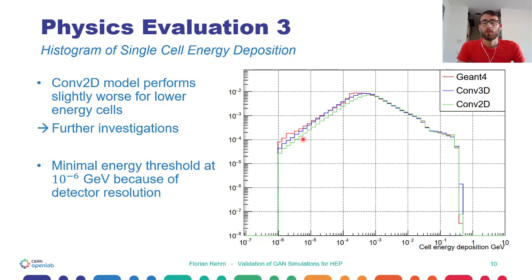And additionally, it should be noted that we applied a minimum energy threshold at 10 to the power of minus 6 GeV to take the detector resolution into account. The detector resolution is defined by double the electron mass, which is necessary for creating two photons in the pair production process of secondary particles. Below this energy threshold, the energy is mainly dissipated by ionization and excitation, and not anymore in the generation of other particles.